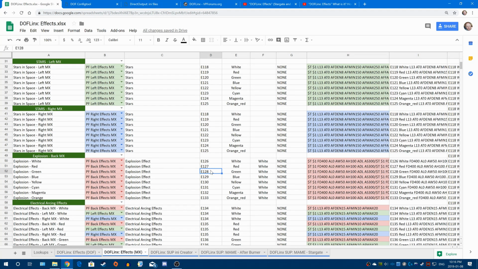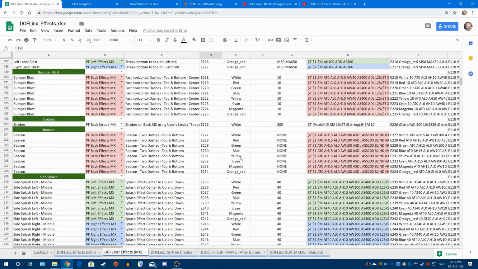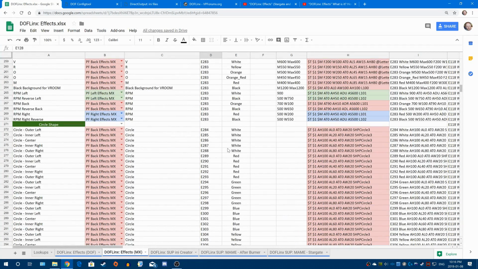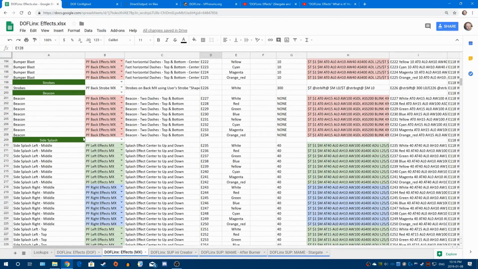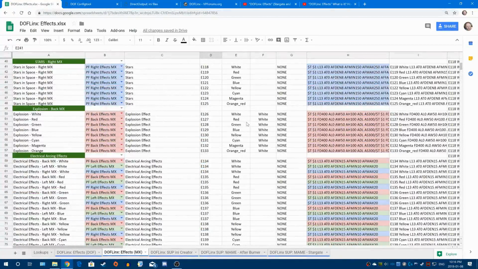Now, if you're going to look, there's tons of these, all right? Just look on the left side, look for the effect you want, and you're going to see a whole bunch underneath each section. That's because I have each of them in 8 colors. You see here, like we have white, red, green, blue, yellow, cyan, magenta, and orange here. So each effect is going to be in all of those. That's why there's so many of them, for almost all of them. So you just look for the effect you want, and then you go across and you find the color you want, and then the trigger is all you need. So that's it. That's all you need for these 2 tabs, I should say, not sheets. Everything else, don't worry about it.